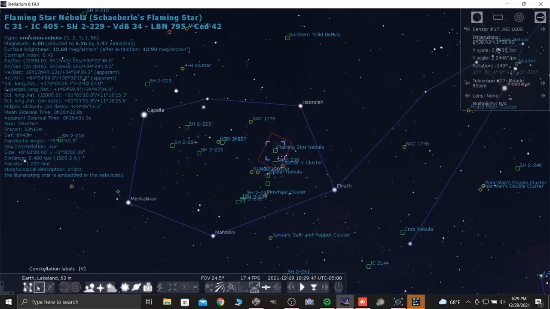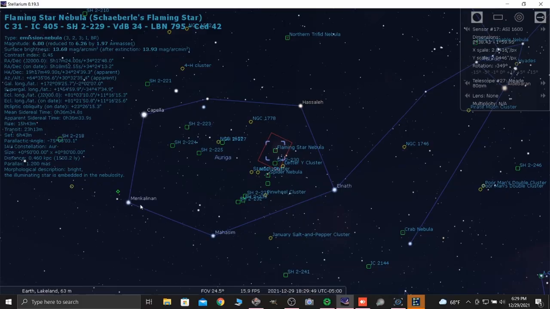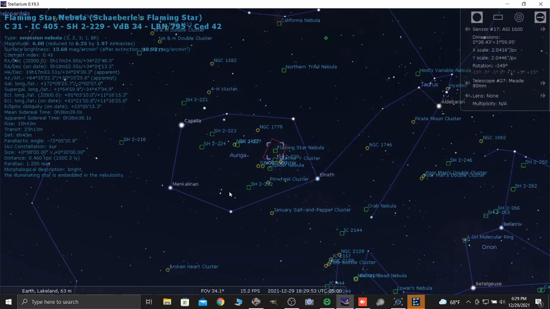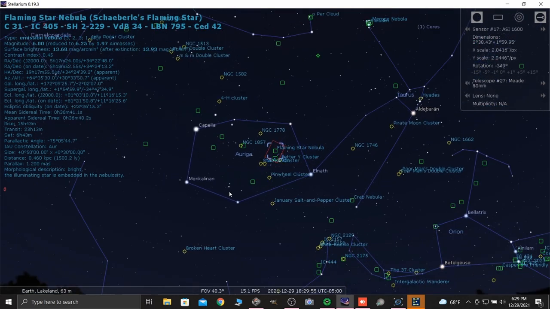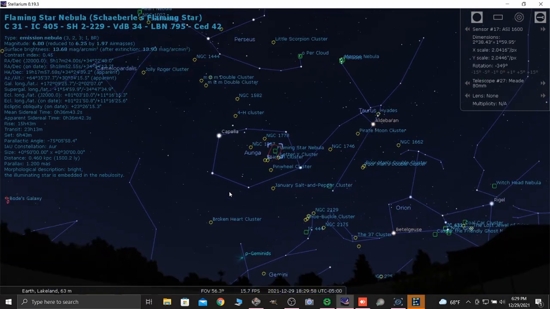It can be found in the constellation Auriga. What the heck is that floating around? That's my dog. Just north of the Orion Nebula, so they kind of rise together. Right now it's probably about 30 degrees. We've got some clouds trying to be a pain right now, but they're going to move away and then we'll get started here.